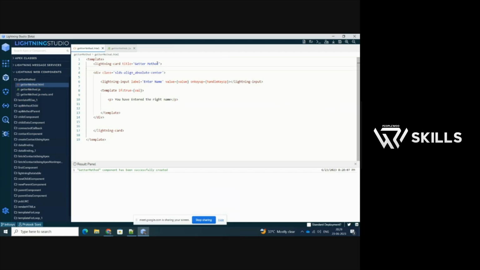Lightning card is written properly and getting closed properly. The div is written properly and closed properly. Lightning input is written properly, no spelling mistakes. Template is written properly, no spelling mistakes. If:true, value is equal to value.